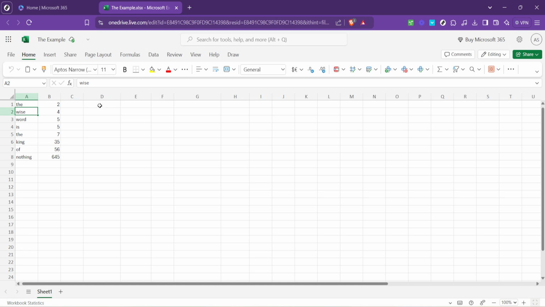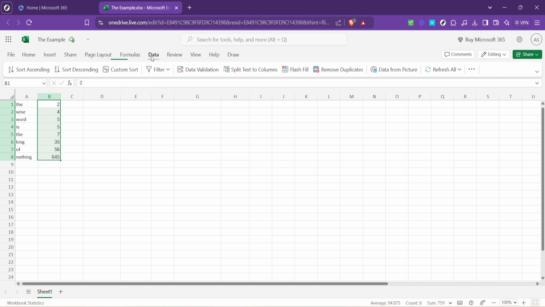Once you open your document, you'll see your data laid out across various rows and columns. Identify the column you want to sort. Once you've laid eyes on it, click on it to highlight the entire column. This action tells Excel exactly which data you're looking to organize. Now, with your column selected, you're going to navigate to the Data tab located in the ribbon at the top of the screen. This section is where Excel houses all of its data manipulation tools, including sorting and filtering options.